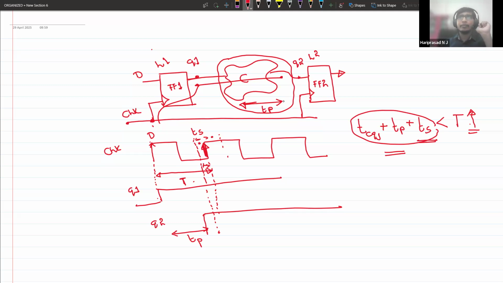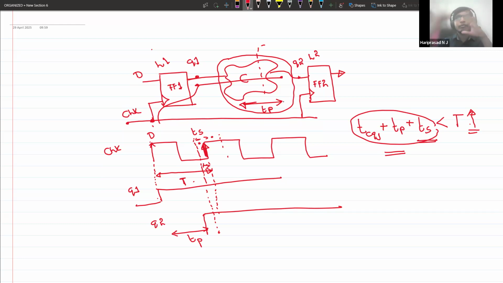The other way is to split this combinational logic. One way is to completely re-architect your combinational logic, going with some parallel architecture for whatever congested combinational path is there.